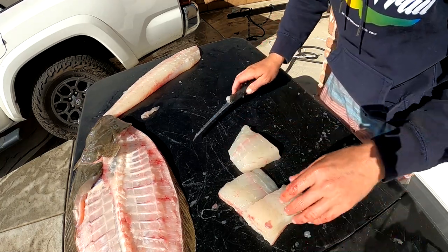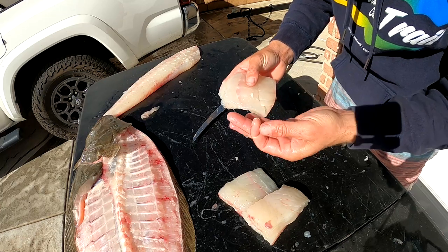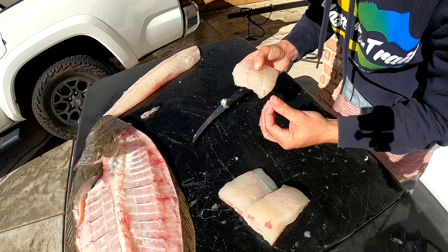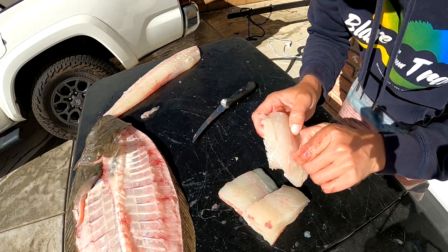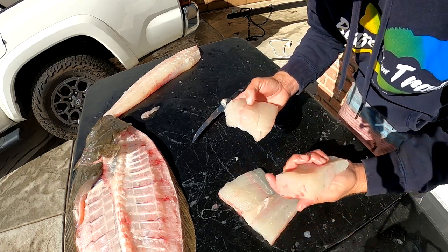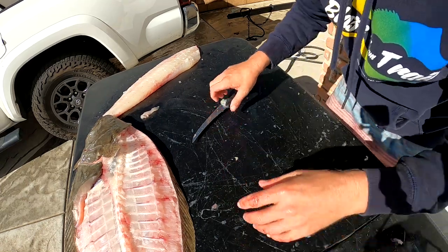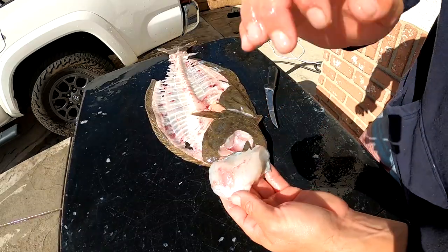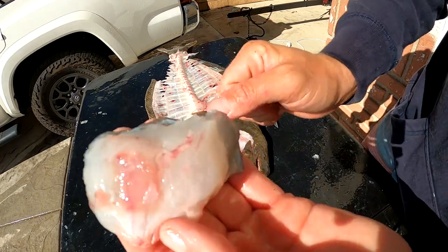pin bone right there, to vacuum seal these. That's a worm or not. But yeah, no huge rush to vacuum seal these if you wrap them in paper towels and change them daily. I know we're probably gonna eat them in the next 3 days or so, whatever ones we're gonna eat, I'll wrap in paper towels, put them in the fridge, and then we'll vacuum seal the rest. And of course, we got the scallop-like cheek meat. Can't forget that.